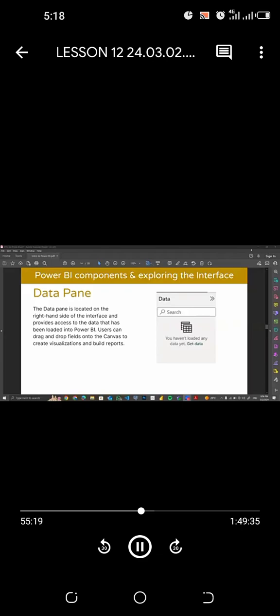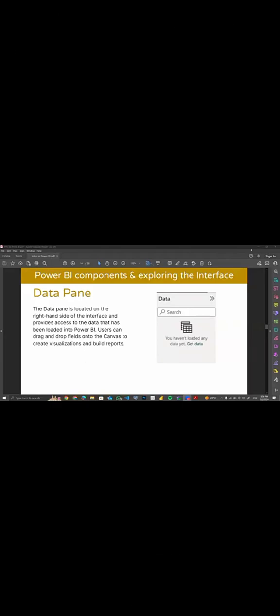So the data pane is located on the right-hand side of the interface and provides access to the data that has been loaded into Power BI. Okay, so all this interface we're talking about Power BI desktop. We're referring to Power BI desktop mainly. Okay, so it provides access to the data that has been loaded into Power BI. So if you are someone that have practiced your Excel pivot table from time to time, I promise you will not have any issue with this.